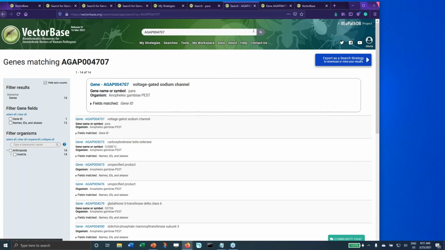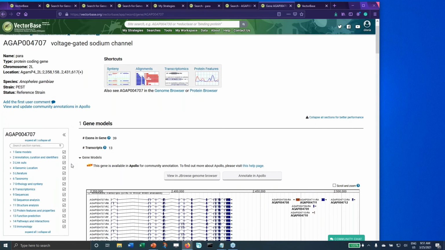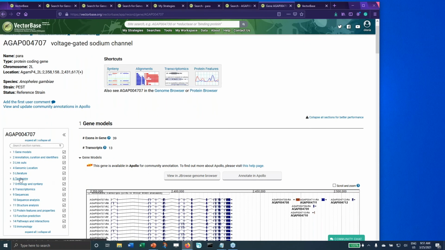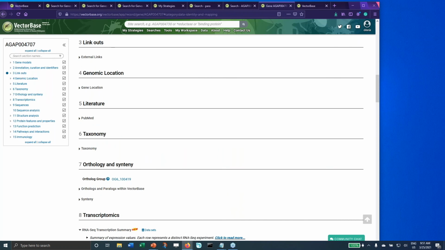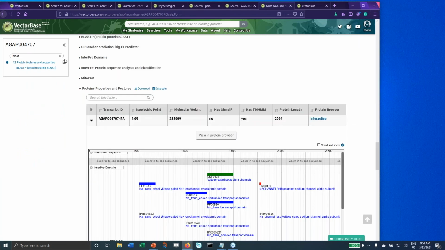If you click there, the gene page will load, and this is the table of contents for this gene. Here we have the gene ID, the name or description, the location, and the species to which it belongs. If I select different places in the table of contents, I can navigate, or I can type a keyword. I want to get to the BLAST-P and select that.